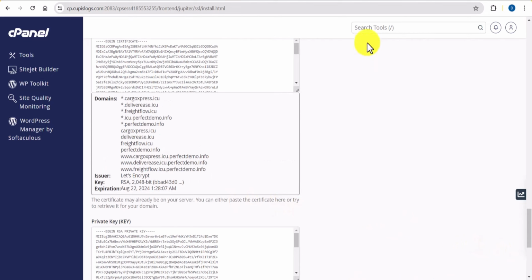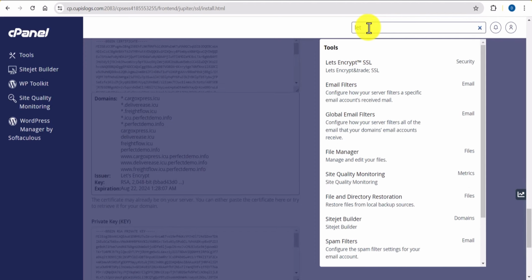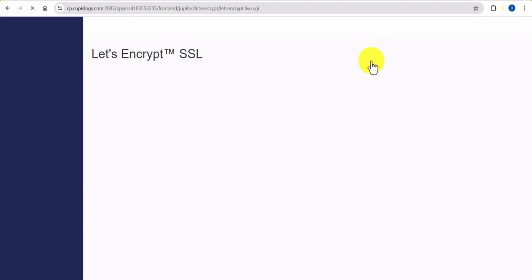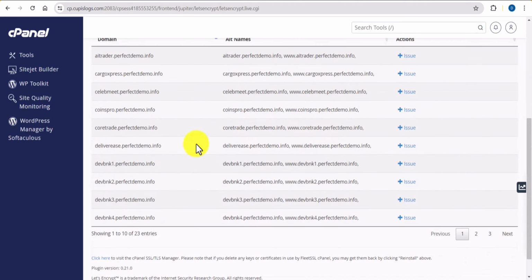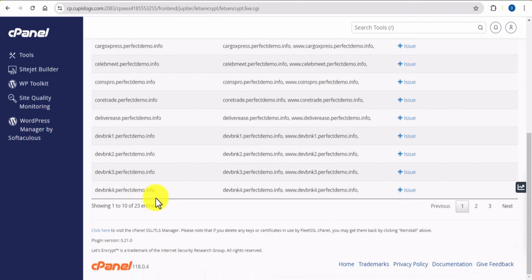Now, the second step is that it's using Let's Encrypt. Now, you can search for Let's Encrypt, as you can see here. So, all you need to do is to select the domain you want to install SSL for.